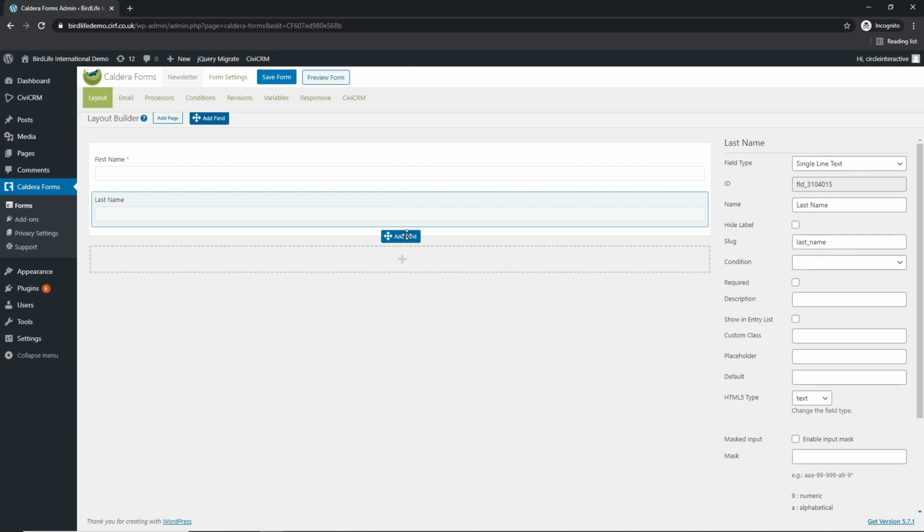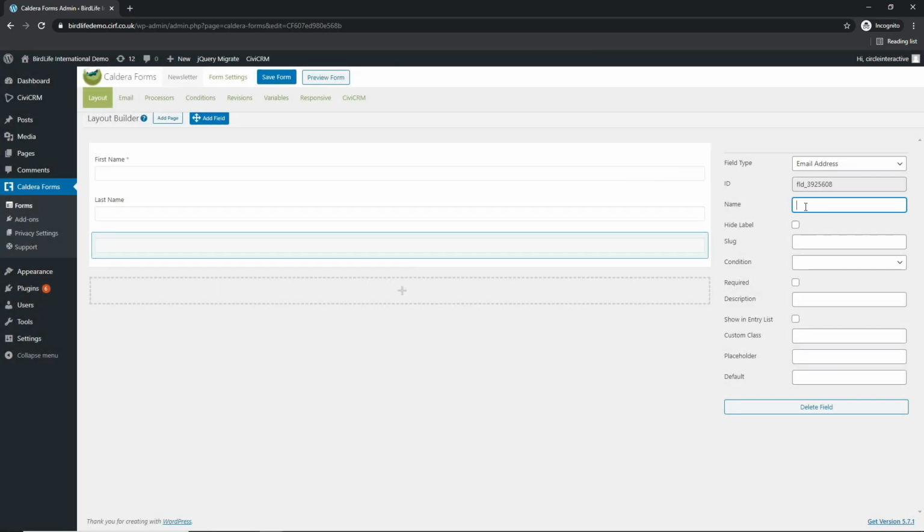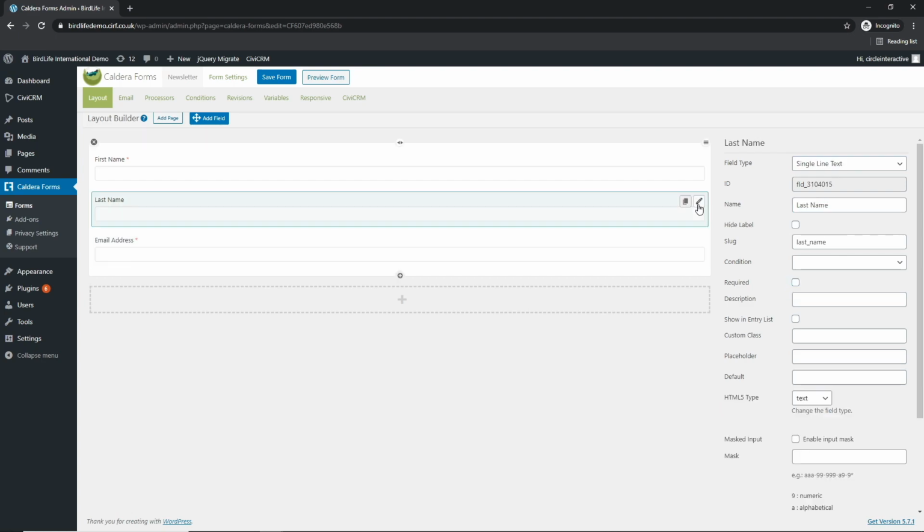And the last field we want is email address, which is the email address field. And we want both of these fields to be required as well.